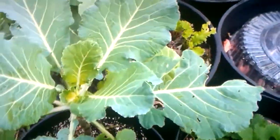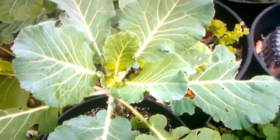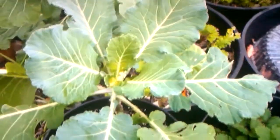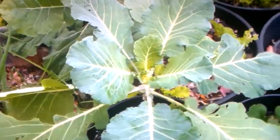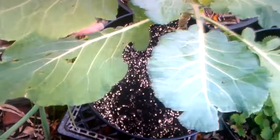Now, if you're going to grow collard greens in a 12-inch pot, you can do that, but you're going to have a smaller plant. The benefit, or the pro, about growing in a 12-inch pot is that you can easily move it. So this is one hand, I'm picking it up. I can move it over there, I can move it over here, wherever I want it. Now the pot can break, I will say that, so you've got to use two hands, but I'm holding the camera with one hand. So that's the 12-inch pot, and we still are able to grow collard greens. This leaf here is about the size of my hand, which isn't too bad.